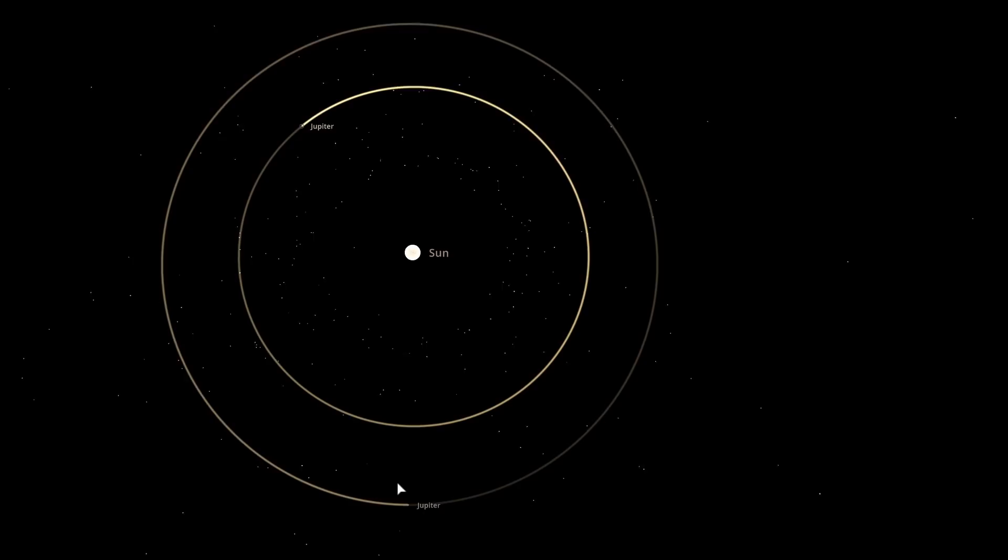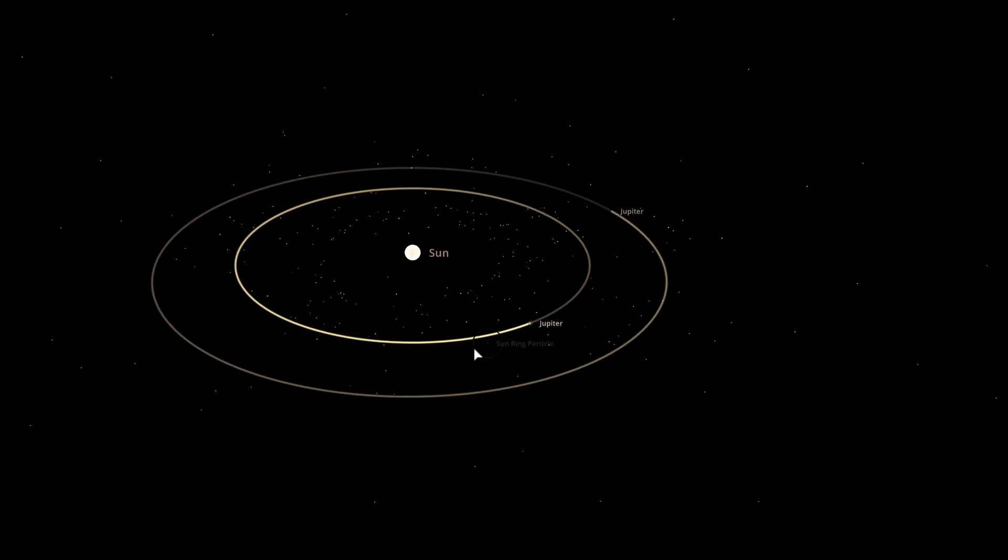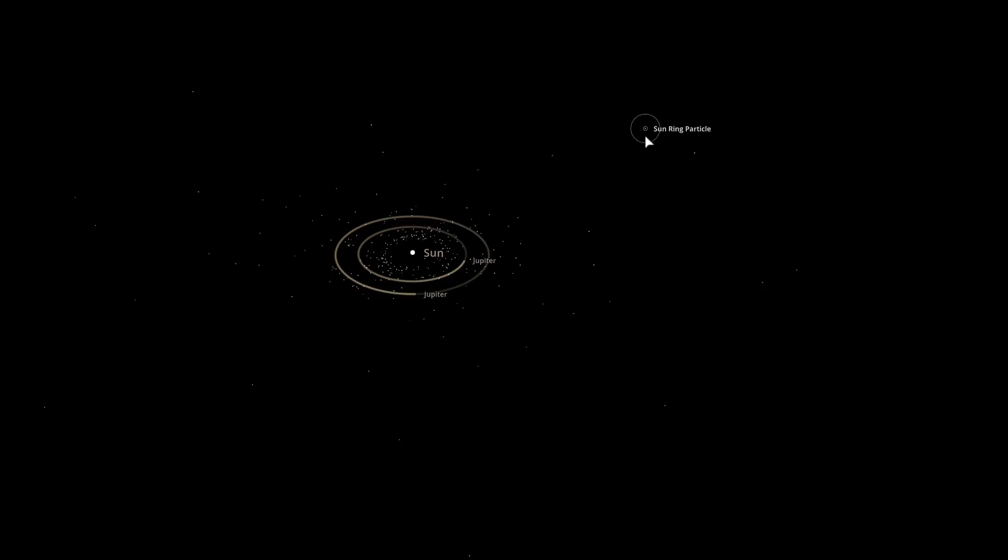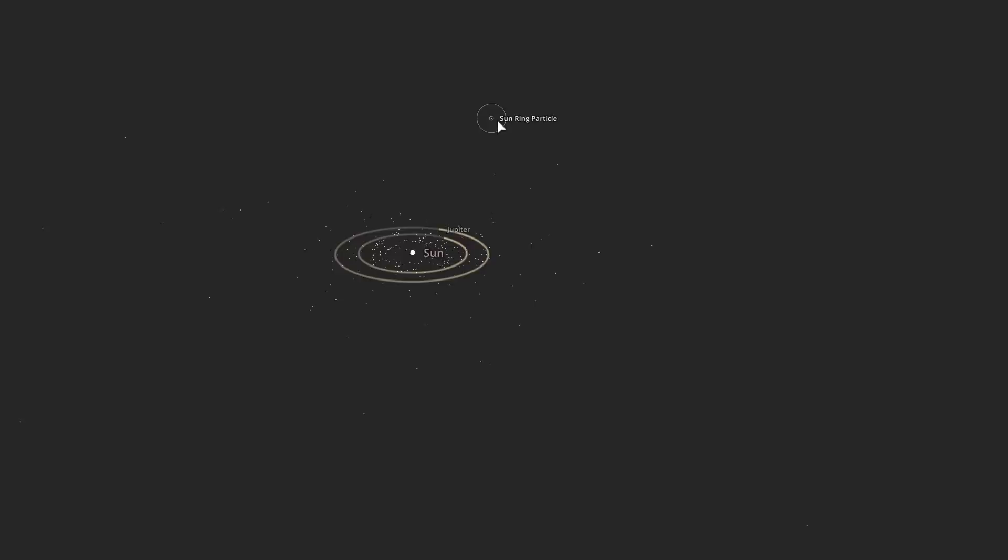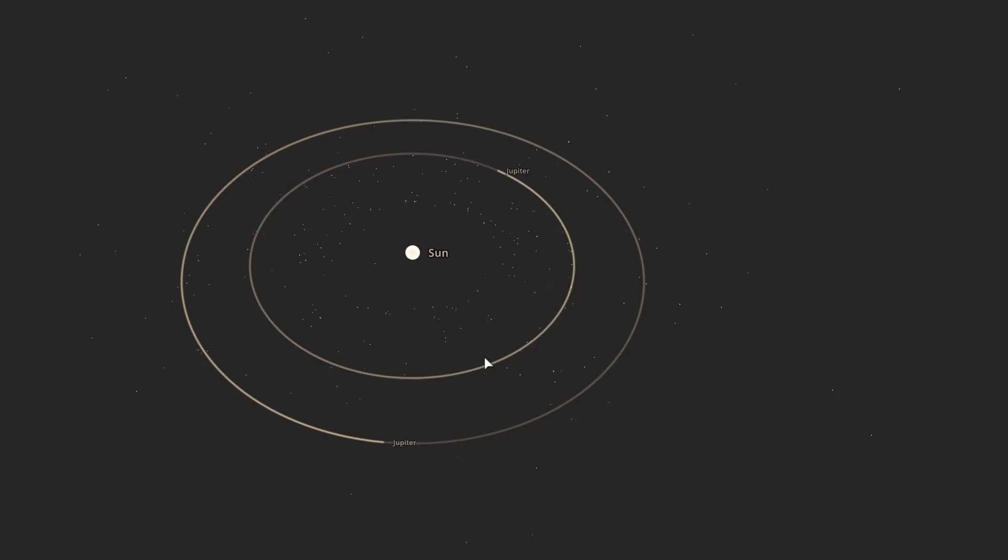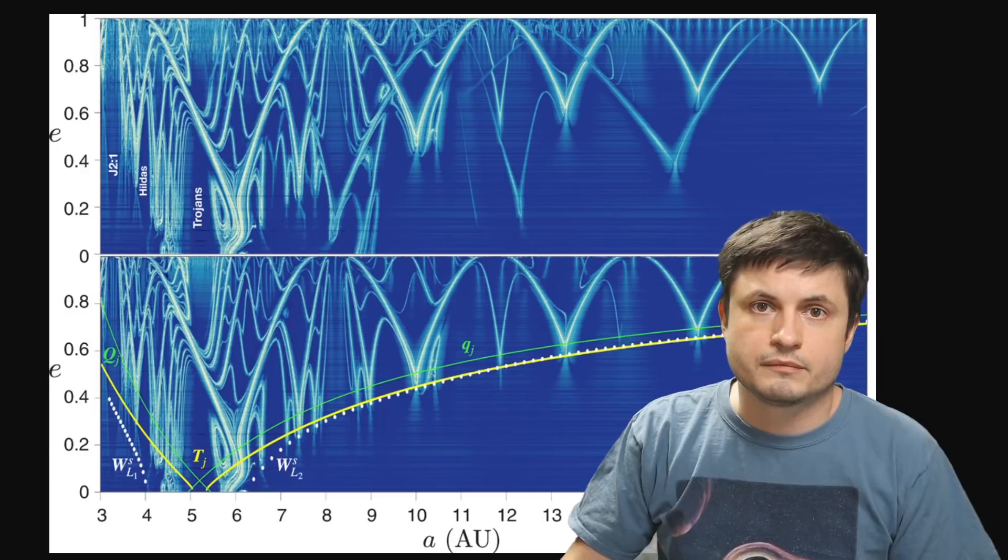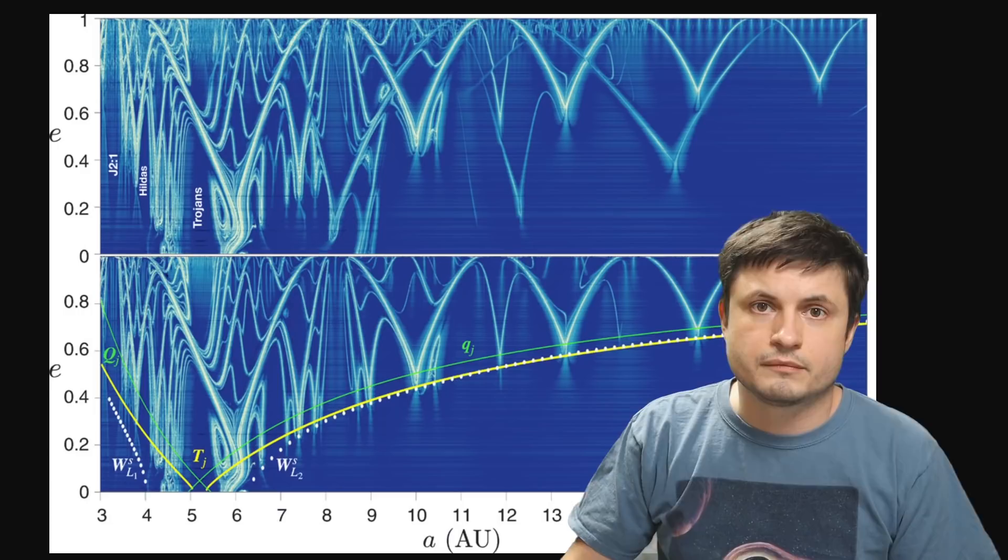By placing the sun in the middle and a few massive planets, in this case I placed two Jupiters, whose orbits you can see right here, and then adding a few particles, in this case a few hundred particles, we can sort of start seeing how some of the particles do end up really far away from everything. And a lot of these particles that got really far from the system, they basically went through these space manifolds and ended up getting kicked out of the inner star system. And so this is right now maybe one of the few ways we can kind of try to analyze and study these space manifolds, because unfortunately there is no precise way of doing this just yet.